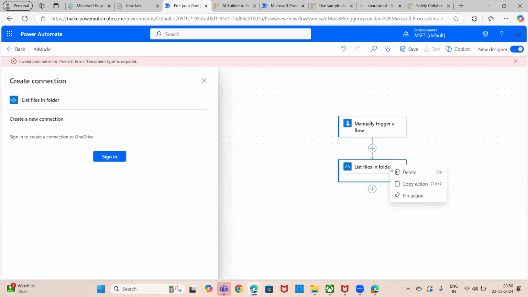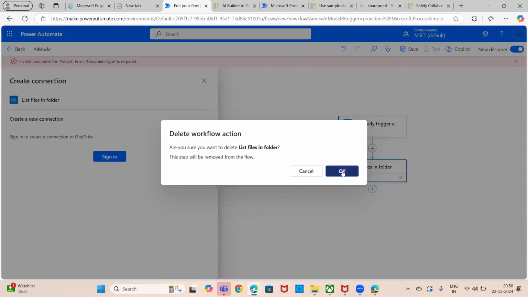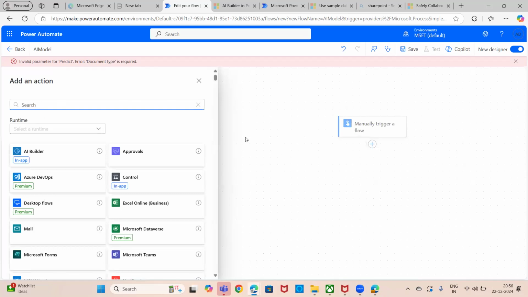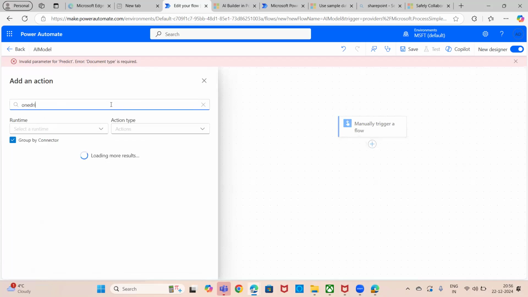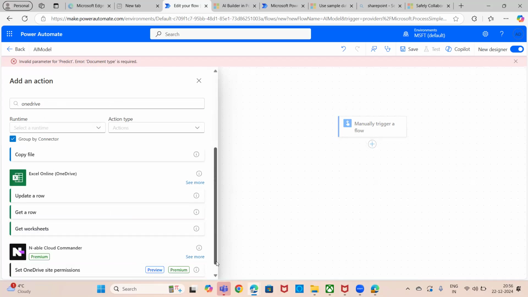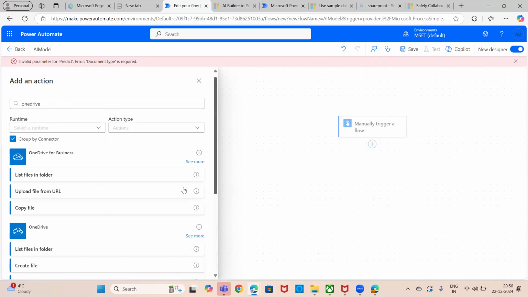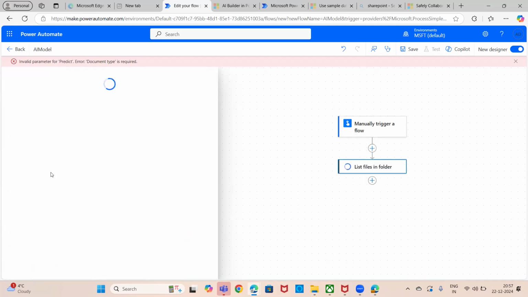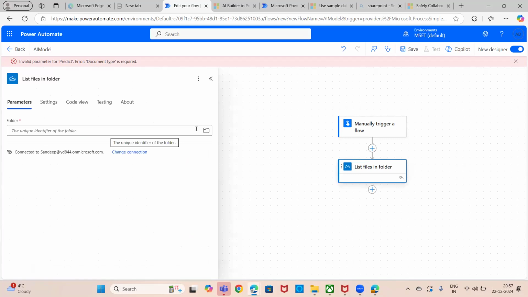I left that company. It's not identifying that. Yeah, here it's identifying by default, connected to this one. Okay, good.